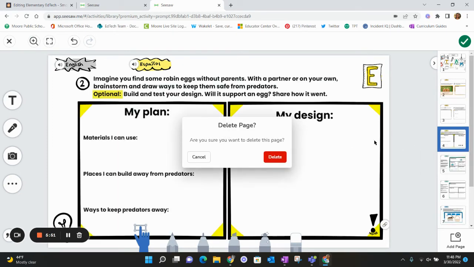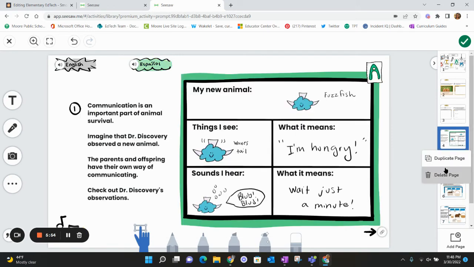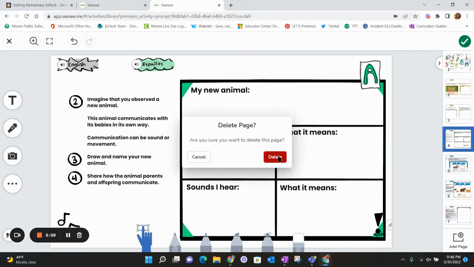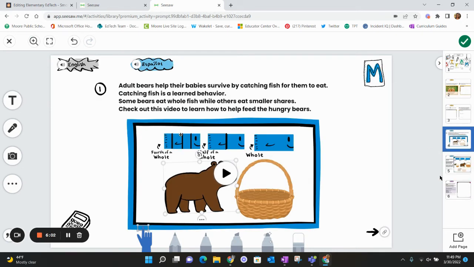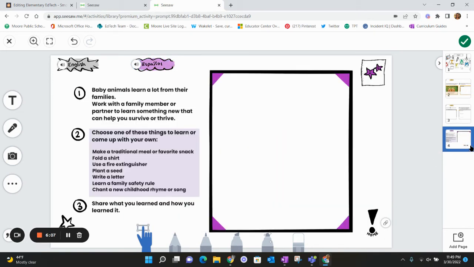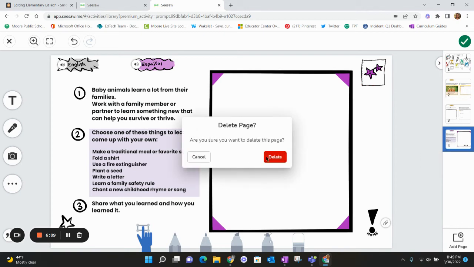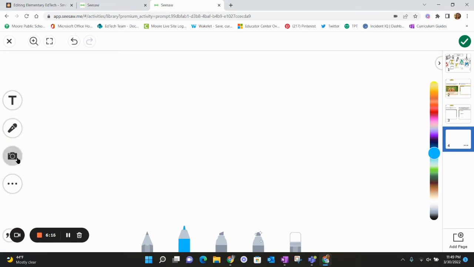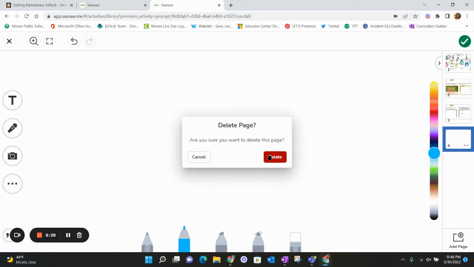Now, keep in mind, if you had an extra resource that you wanted to add in that you thought, oh, this would be a great thing for my students, you could add a page as well. I'll show you how to do that really quickly after I get these deleted. So if you want to add a page, all you're going to do is down here, click add. You can add any kind of content that you feel like is required or needed. And then of course you can change the order. Now I'm not adding a page, so I'm going to go ahead and delete this.